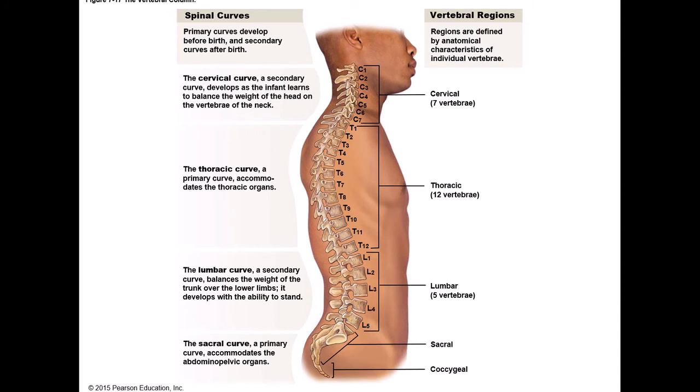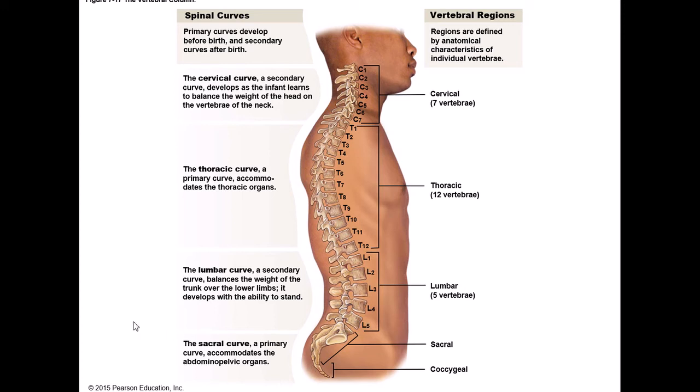The last thing that I want to show you is if you look at the spine from the side, you'll see the direction of the curves are not the same. For instance, in the cervical spine, the curve goes forward like this. The convexity is forward. In the thoracic spine, you can see it nicely here. The convexity is posterior. And then in the lumbar spine, it's going to be anterior. And the sacrum is posterior.